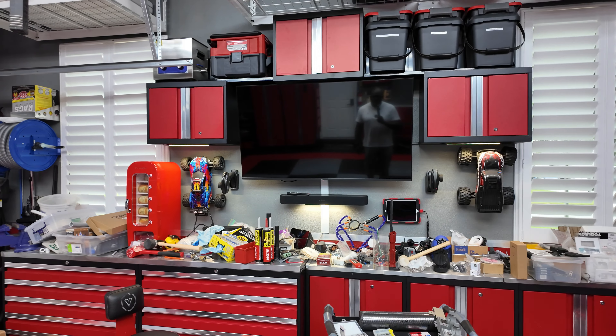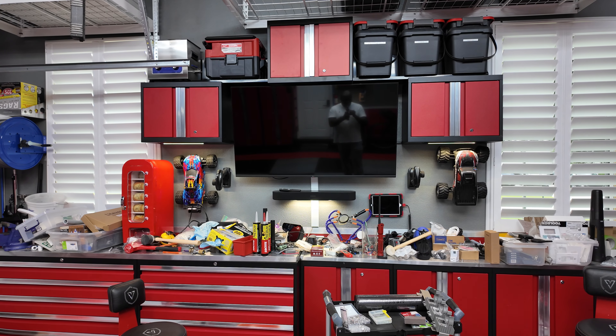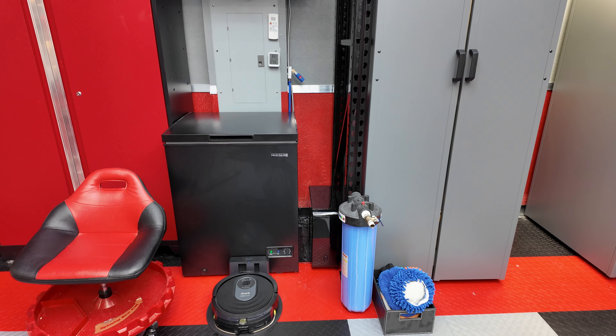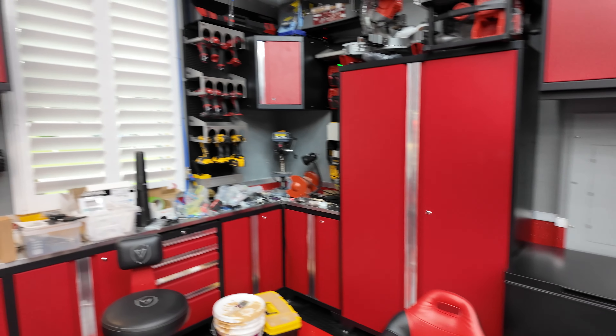I've got the LG 60-inch TV over there and the Sonos Beam that I've had up for a while. Additionally, back on this wall I've got a couple of Sonos SL1s that have been sitting around, so now I've got those configured in a 5.1 surround sound. Since the last update, the Sonos Sub Gen 3 has gone in — don't ask me why I just did it — but now we've got a full 5.1 surround sound in here. It actually sounds really good, really just for music.